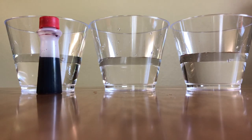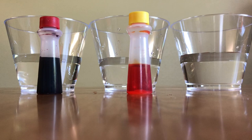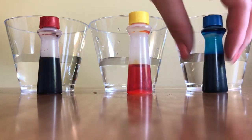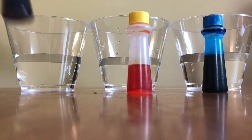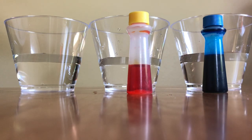We're going to use the first 3 primary colors, which are red, yellow, and blue. Primary colors are the basic colors that can be added together to make new colors. So first we're going to start with red, and we're going to put a few drops of red into the first cup.